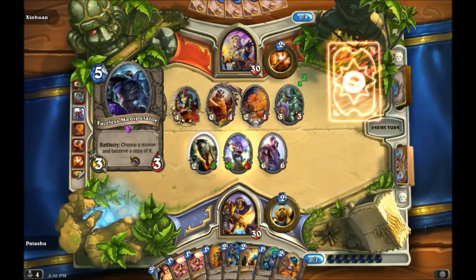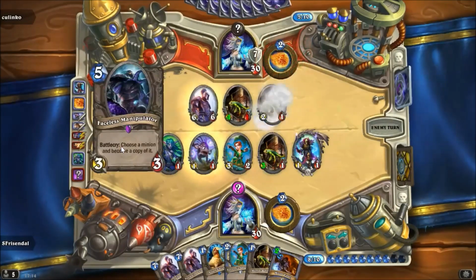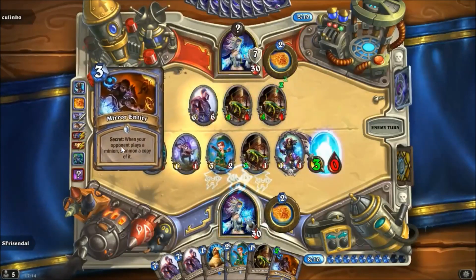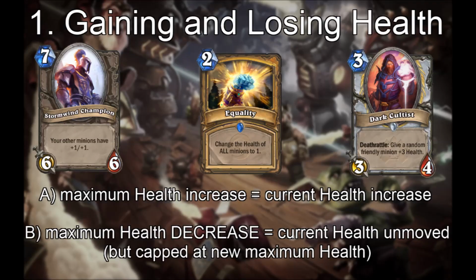Finally, note that the only way in which auras are different from enchantments is that Faceless Manipulator and Mirror Entity do not copy them. Otherwise, Hearthstone cannot tell the two apart when reading an attribute. Now we're ready to talk about the many enchantments and auras that exist within Hearthstone. Number 1. Gaining and losing health.